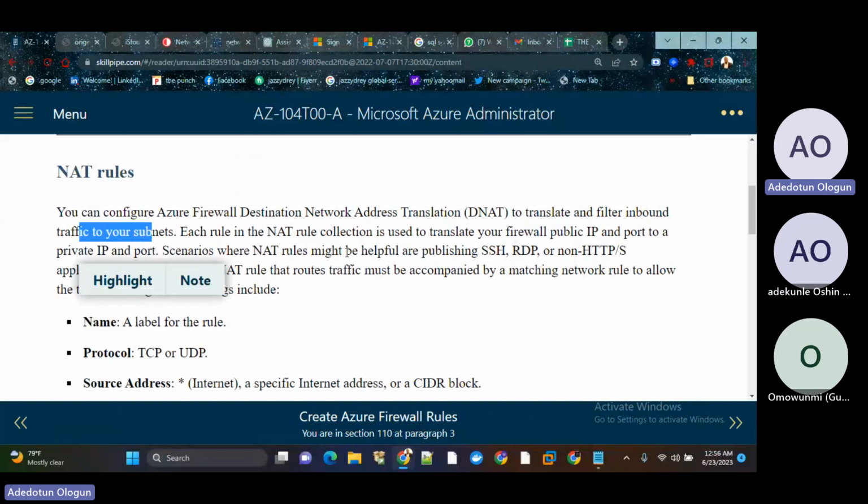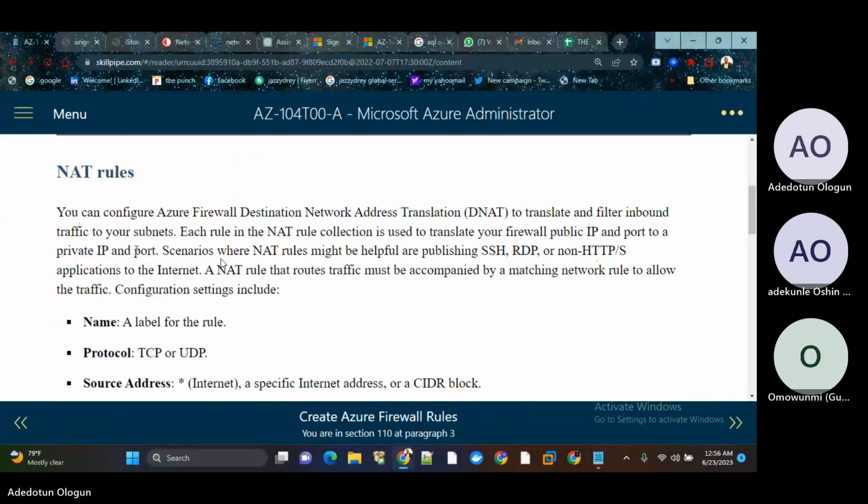Each rule in the NAT rule collection is used to translate your firewall public IP and port to the private IP and port. Scenarios where DNAT might be useful are publishing SSH, RDP, and non-HTTPS applications to the internet. The DNAT rule traffic must be accompanied by a matching network rule to allow that traffic.